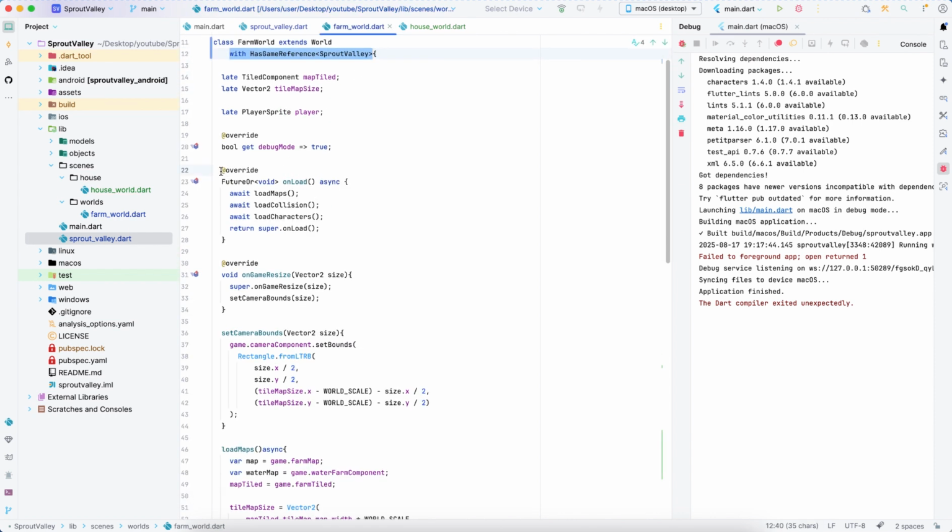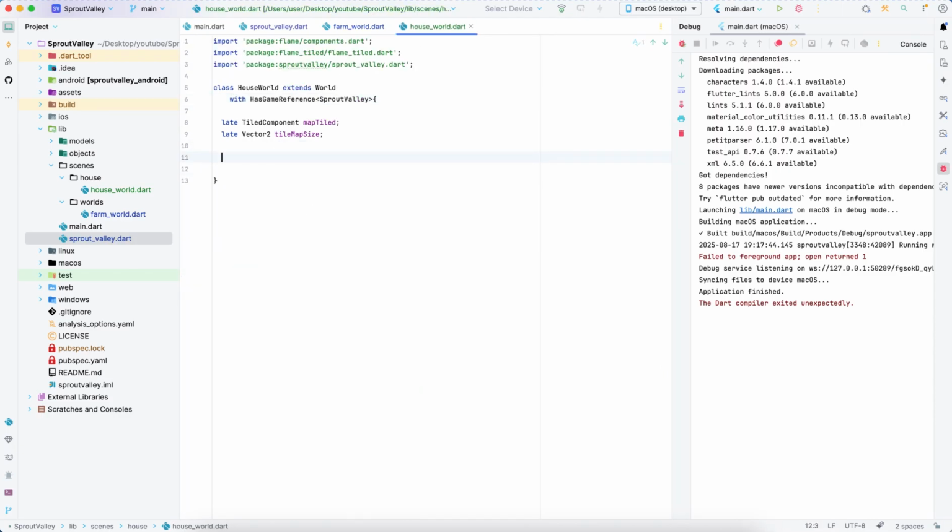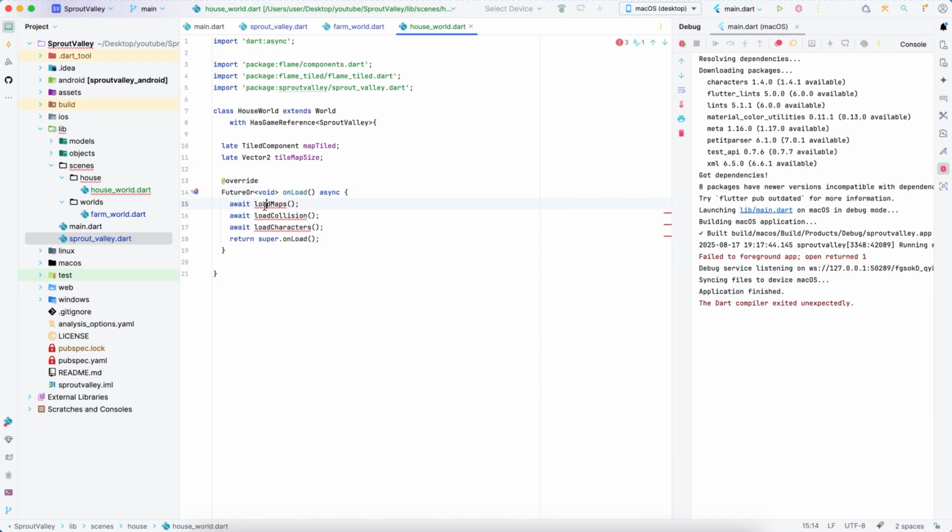And then the method load. So I'm gonna copy two, and then the load map, and then the load collision, and then the load character.